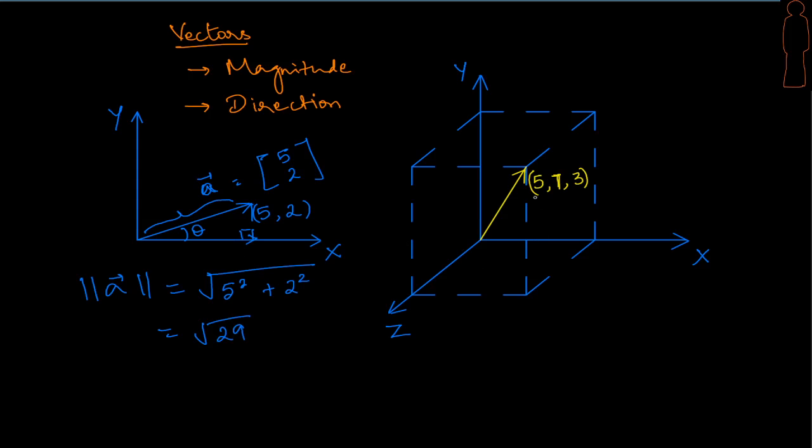What do we do in 3 dimensions? Now in 3 dimensions, we are going to apply the same idea. So we have a vector here, say 5, 7, 3. Let's say we call it the B vector. So we can write B as a column vector here, showing its components. And let's use the same idea.